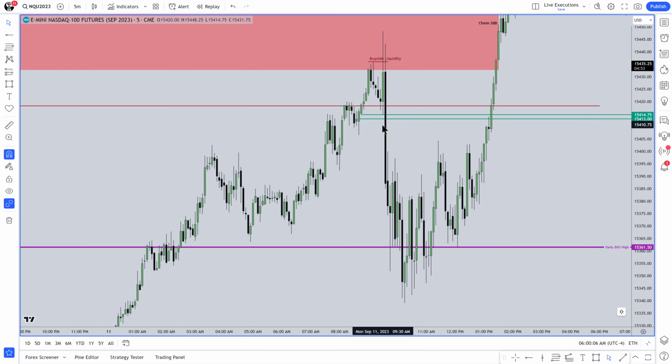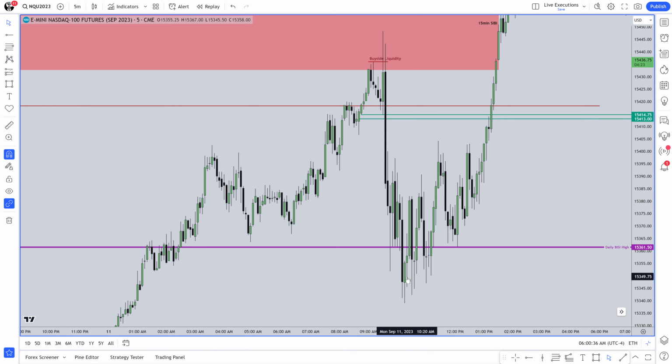The running up into that inefficiency on the 15-minute time frame, SIBI, and that aggressive run, all of this here was a built-in premium just to take the market right back down to a deep discount, which was that daily buy side imbalance, sell side inefficiency high. Remember the last commentary I did, I don't know if it was live stream or recorded, but on the YouTube, it was a commentary for what I expect going forward and how I'm going to sit on my hands until we get outside of this imbalance, which was again framed on the daily chart.